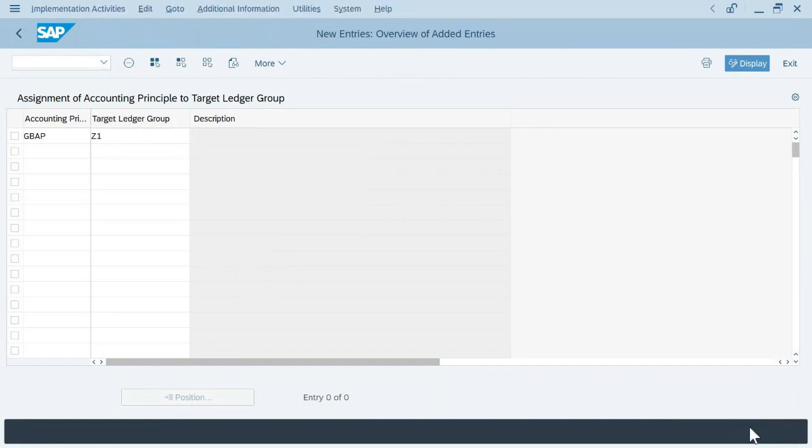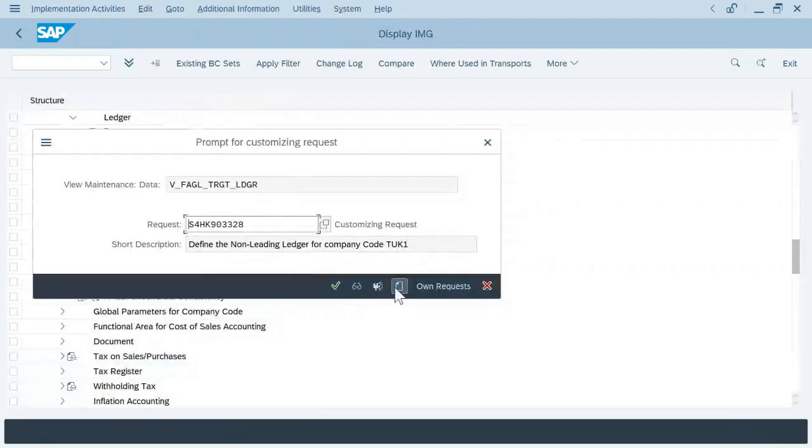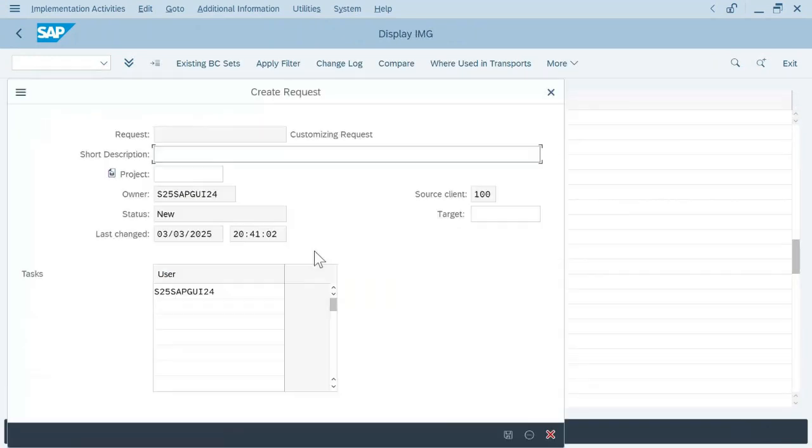So with this assignment of accounting principle GBAP to ledger group Z1 for the TUK1.